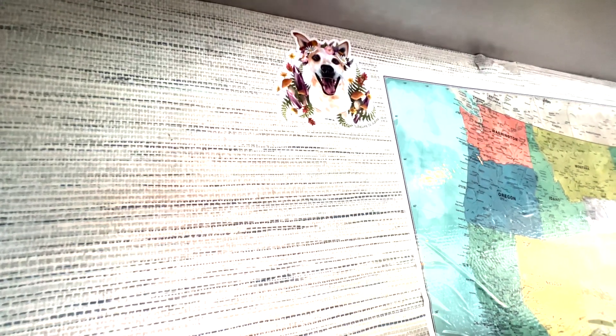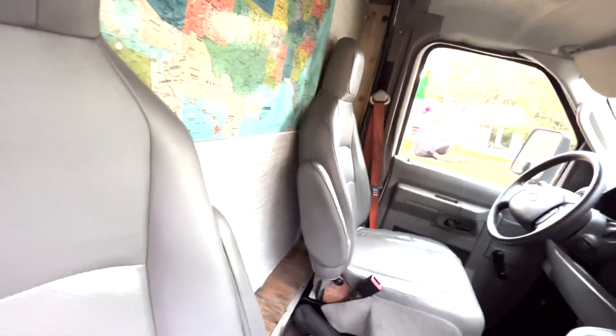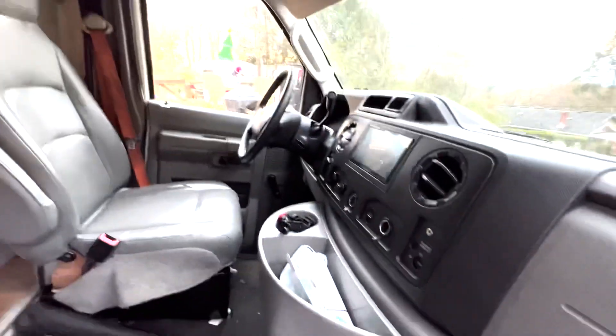On the back we put wallpaper — it's not a perfect job but it's on there — and a map, and a sticker from Tideline Alpine. That's Frank. Here's the floor: the floor comes out here and I'm thinking about putting a diesel heater mounted here but behind the seat, so it doesn't take up cabin space. There's a lot of room back there, and maybe a shelf. There's a notch back there about six or seven inches deep — trying to figure out some shelving or storage for it. It's regular vinyl flooring, very basic.